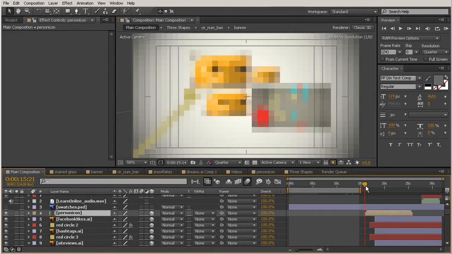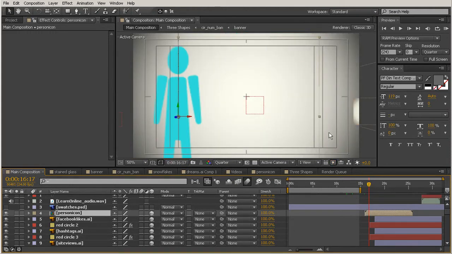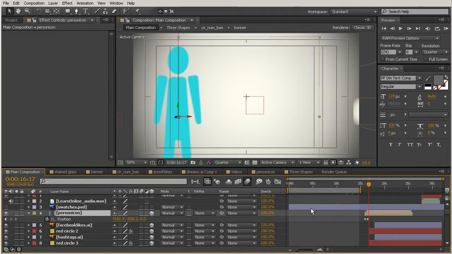And something that I think might just reinforce our motion a little bit better is instead of having our person coming in from the top, maybe we want to have them come in from that left side so the motion of the person is consistent with the motion of our videos. So let's just go ahead and change that keyframe really quickly. So I'll just select that person icon comp, hit the P key, and then we'll come over here to that first frame.